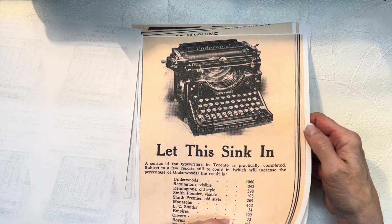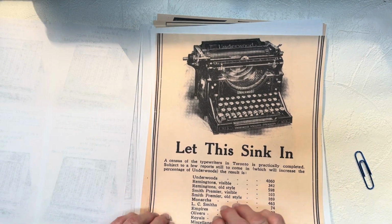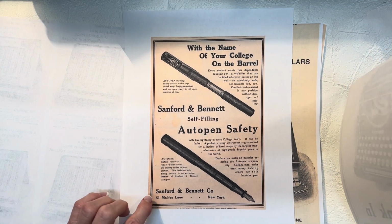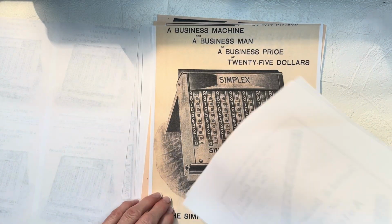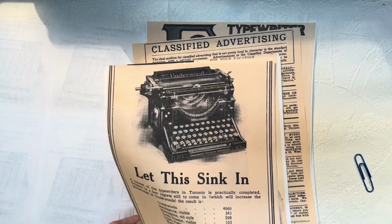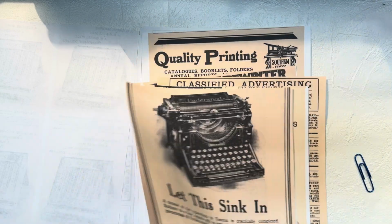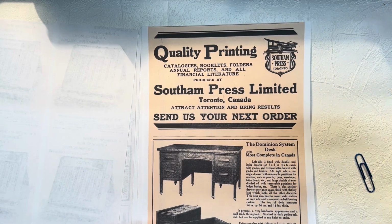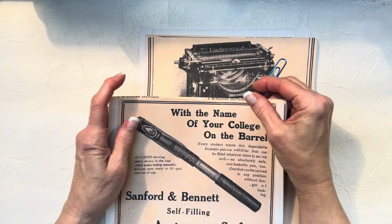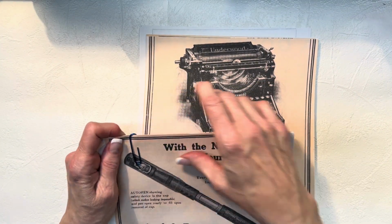Okay, and then this was just some of the other stuff that I had printed as I was checking stuff out. This obviously is smaller. This was full page. This is full page. So none of this, of course, will go to waste because I will use these, you know, collage fodder, decorating different items. Now, prepare to be amazed is all I can say.